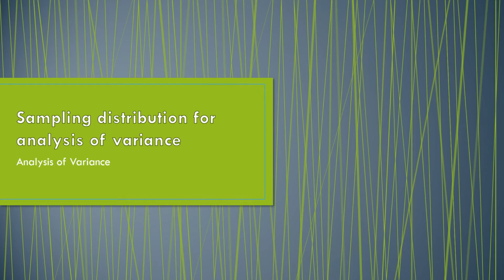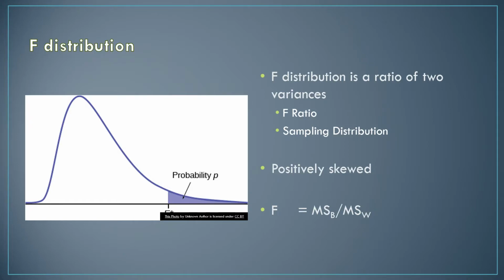This video discusses the sampling distribution for the analysis of variance. So the calculation of this F ratio has this F distribution. Any of your F statistics are going to fall within this F distribution. This is the sampling distribution for any of the F ratios that you could get. And there is this small portion, and this is about 5%. So this is like a 5% area where you have the probability of statistical significance.